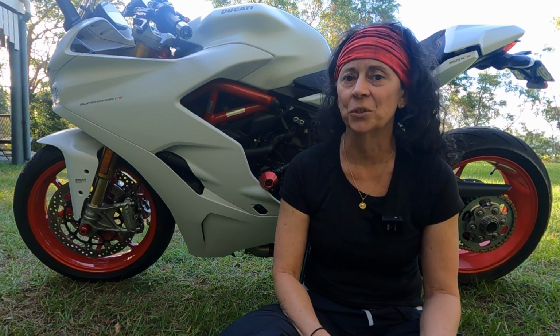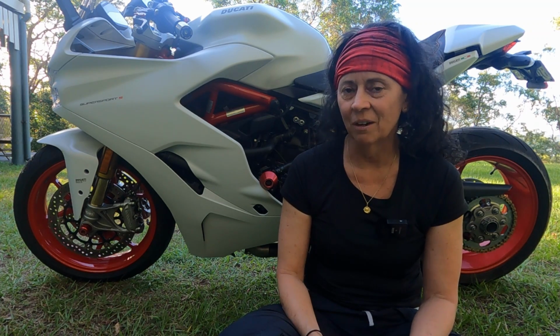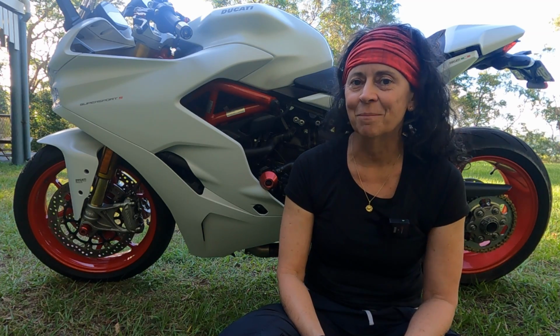I've used this method for 2 years, and I'll continue to use it until I can find an aftermarket mirror that I really like, that works with this bike. So if you're already aware of one, it'd be great to hear about it in the comments.